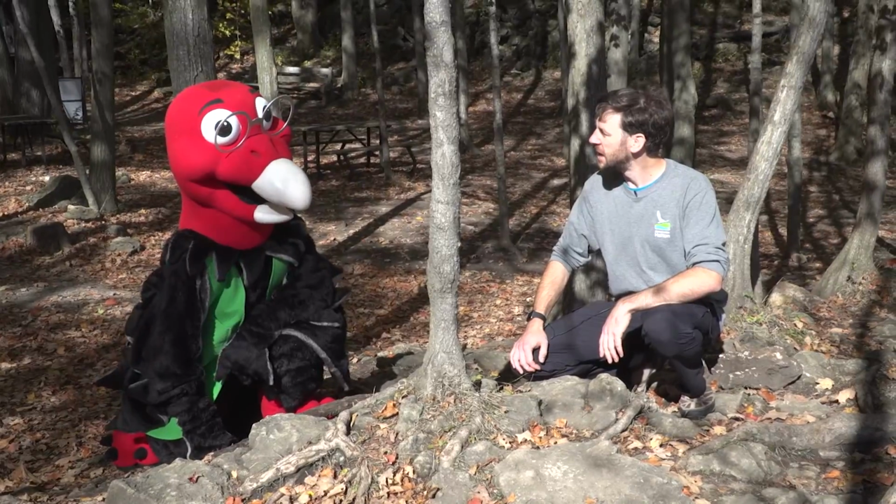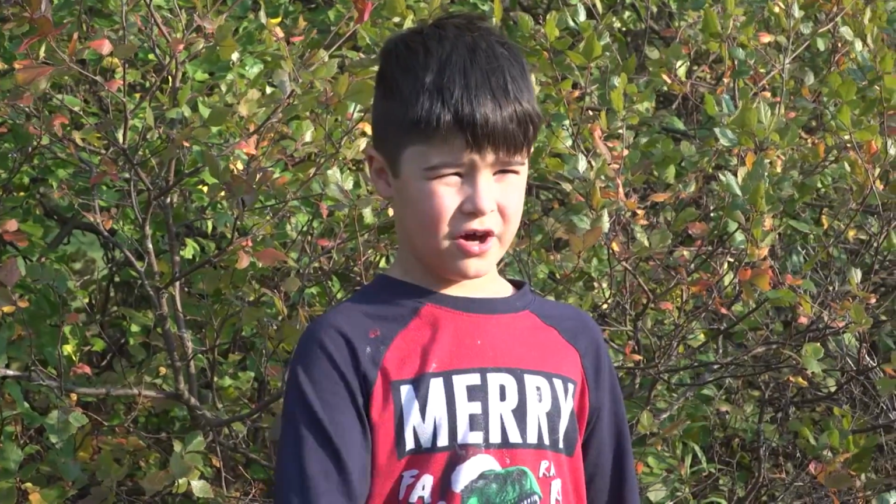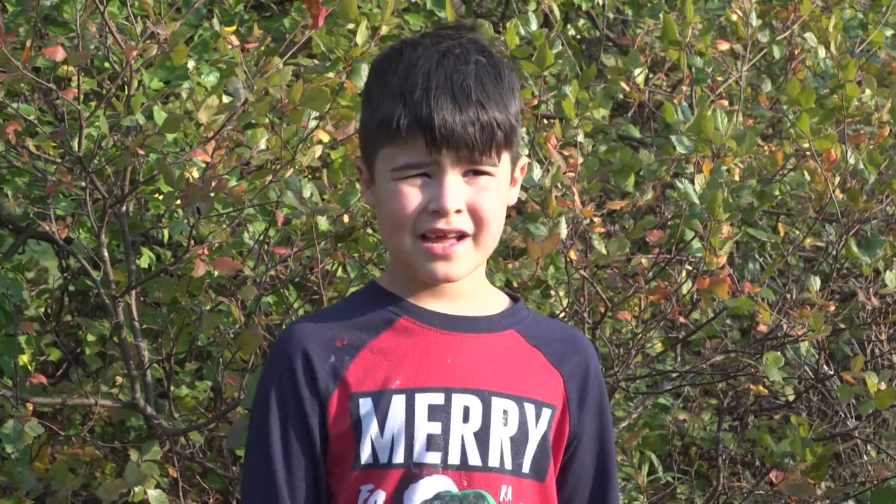Professor Turkey Vulture, let's go find some kids to ask. They take the water off the rock and then they grow. Because the rock, they think that they're too boring, and people love plants, so they get plants to go on top of them. That way, the rocks won't be that boring. Because they get planted in the rocks.